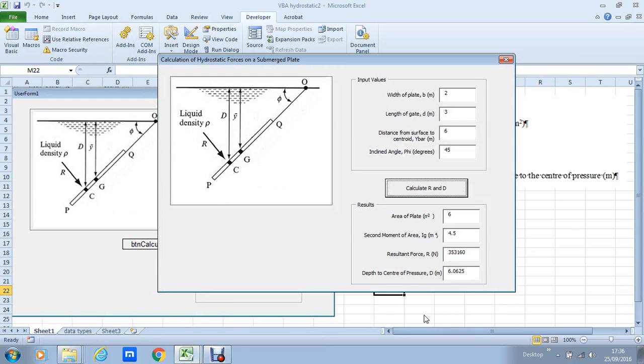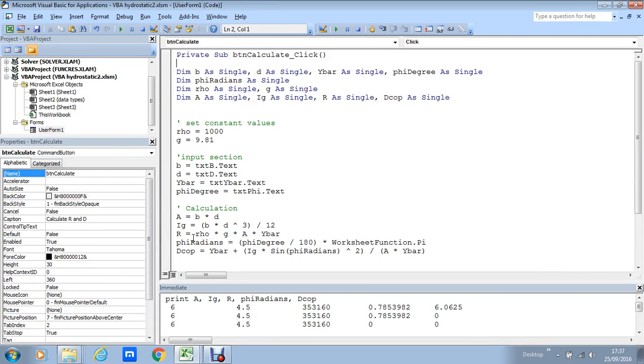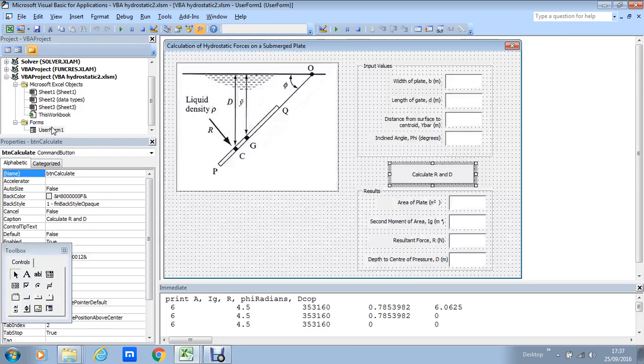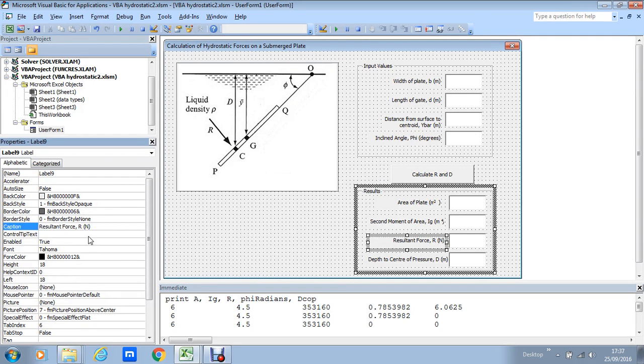So what we kind of learned from this problem here is that these would be reasonable values for plates and sluice gates and so on, or fluids. So it might make sense to put this to kilonewtons. So if we do that, what we have to do is come here to the equation and put all of it in brackets. So if I want to convert from newtons to kilonewtons, I divide all of it by 1000. But to make that change here, if you remember here we have our label. So I'll just put a small k in front of newtons. So it's corrected and it's shown up as kilonewtons.